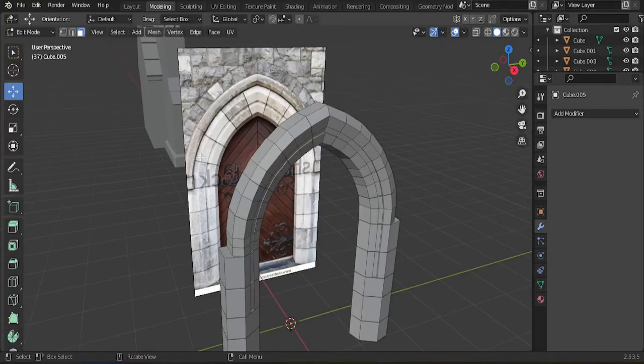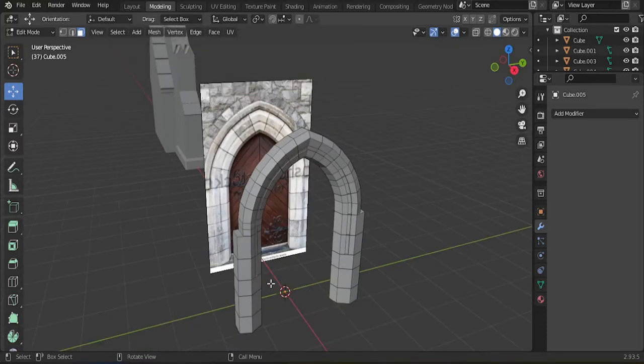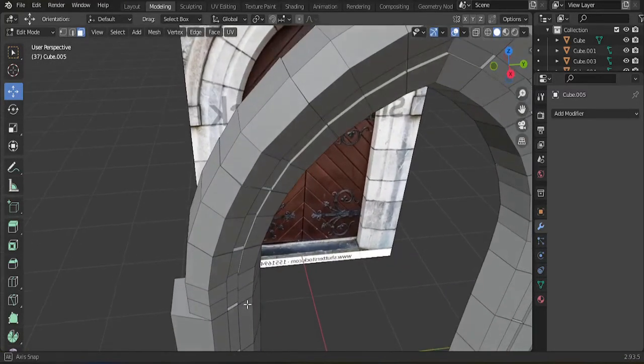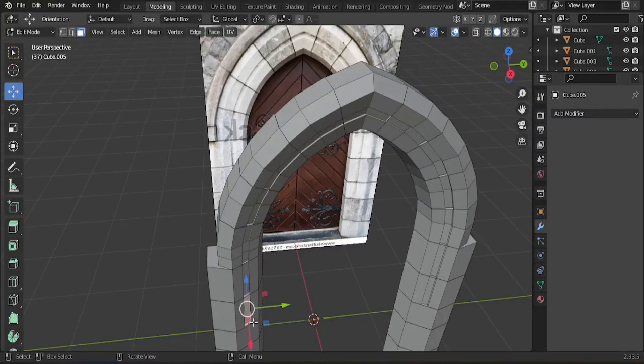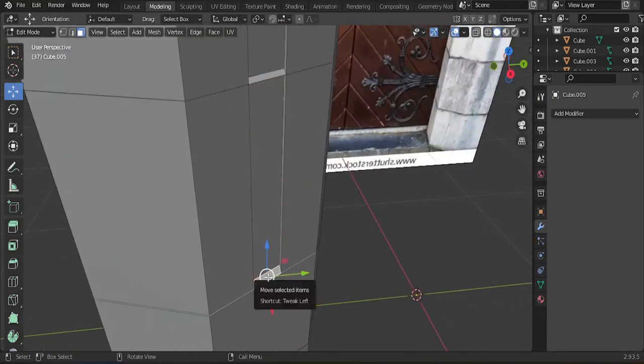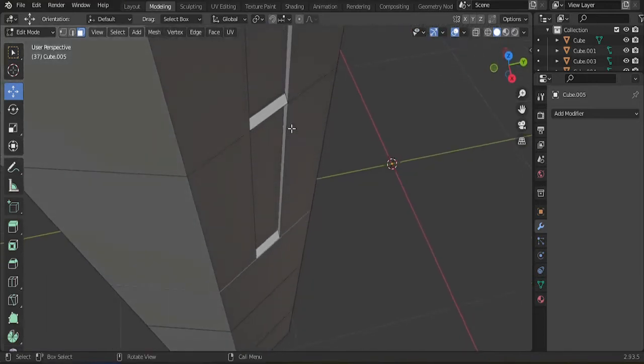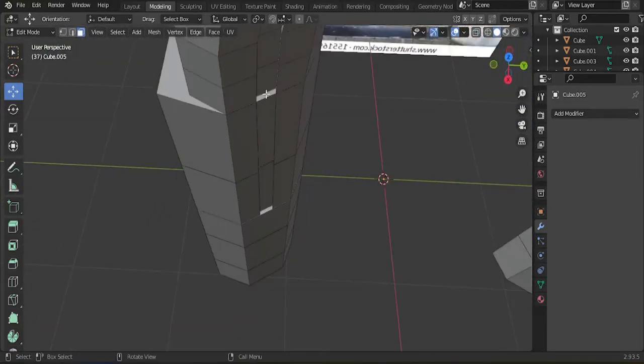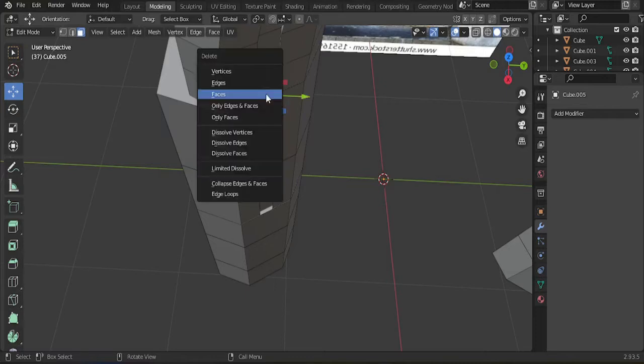Need to do the outer rim, but what I will probably do now, yeah, I think for those ones with the indents, if I delete the faces like so, yeah, that'll make it look a little bit better.